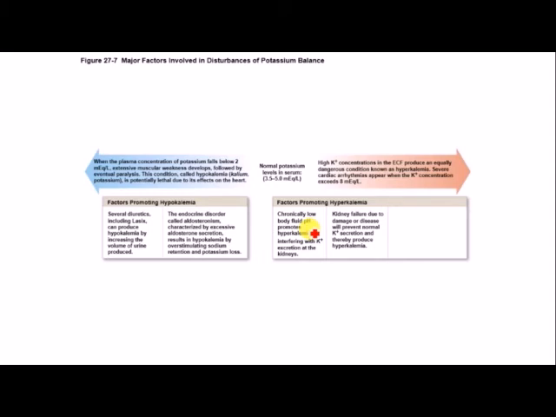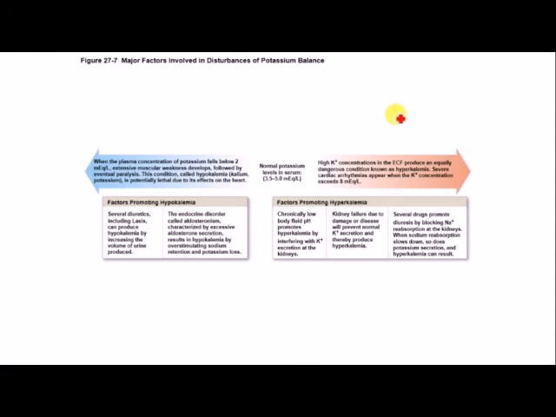And kidney failure due to damage or disease will prevent normal potassium secretion and can produce hyperkalemia. And then there are several drugs promoting diuresis by blocking sodium reabsorption at the kidneys. So when the sodium reabsorption slows down, so does the potassium secretion, and hyperkalemia can result. So high concentrations of potassium can be just as dangerous as low concentrations. We can have cardiac arrhythmias appear, so it can be very, very dangerous also within the system.